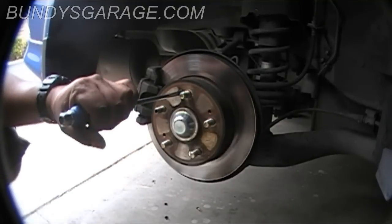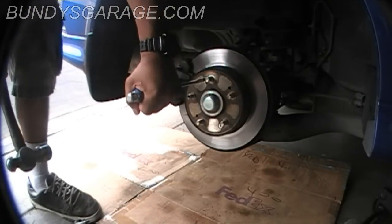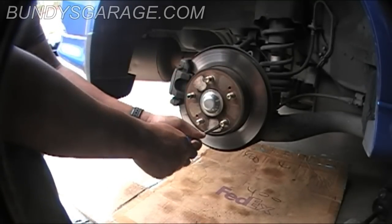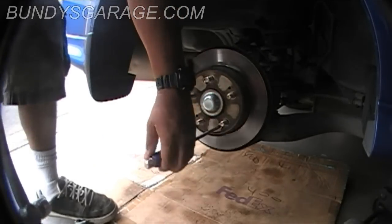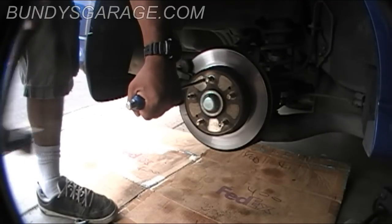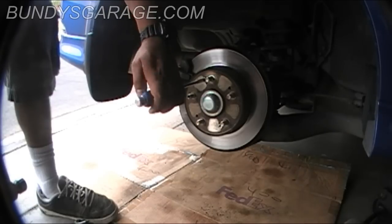You stick it in here, and I'm going to hit the end of it with a hammer. While I'm hitting the end with a hammer, I'm going to turn it at the same time. Righty tighty, lefty loosey. Yep, these things can be stuck on there. Lower one loose. So as you're tapping the screwdriver, try turning it as well at the same time, and it'll break them loose.